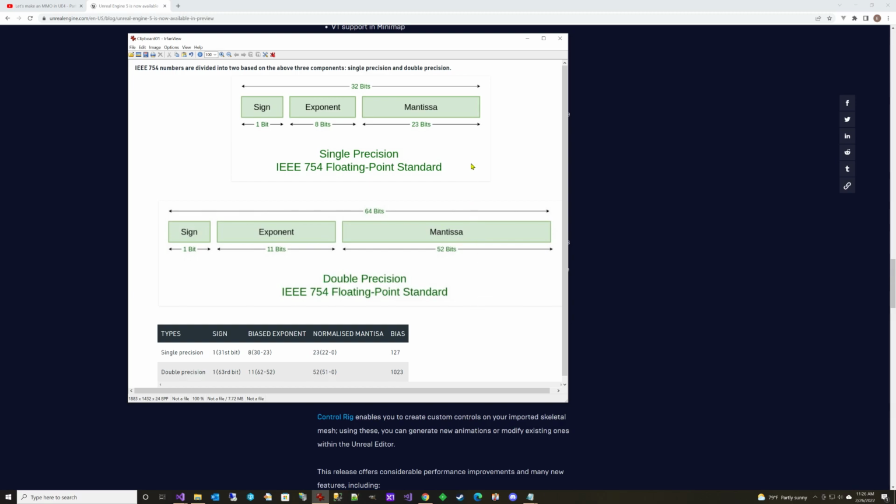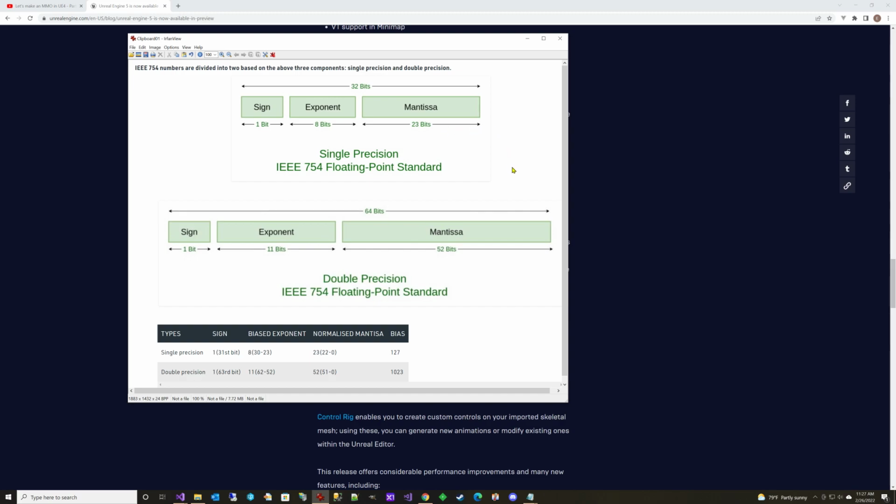So this is how single precision and double precision floating point numbers are stored. They're actually a three-part number, right? So with single precision floating point numbers, we have 1 bit for the sign, 8 bits for the exponent, and 23 bits for the mantissa. Now, what this means is that instead of the number of bits controlling how large the number is, it actually controls how precise the number is. And the reason for that is that you can just keep moving this exponent larger, right? And you can slide the number to either be larger values or smaller values, but you still only get these 23 bits of precision.